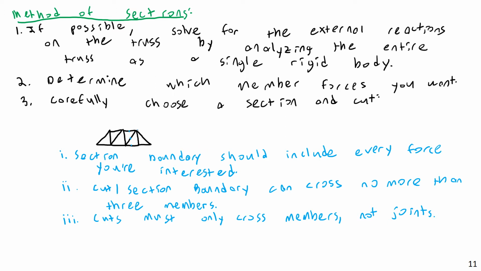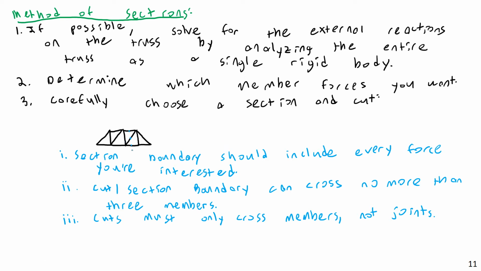So I sometimes have students try to cheat. Well, not really, not like academic cheating, but like cheating in their analysis in a way. Because I tell them that you can't cut across more than three members, they'll say, oh, aha, I have a solution. I'll just cut across the joints. There, now I haven't cut across any members. If I do this weird snaking thing and try to cut through the joints. While that is clever, and I'll give you some accolades for being a little creative, unfortunately that doesn't work with the laws of statics.